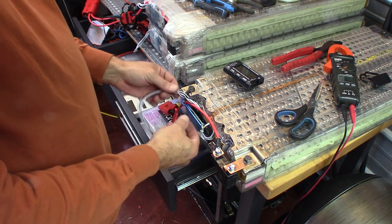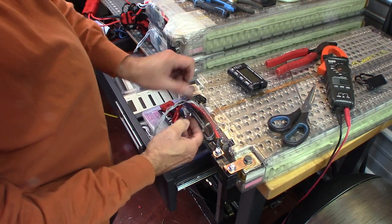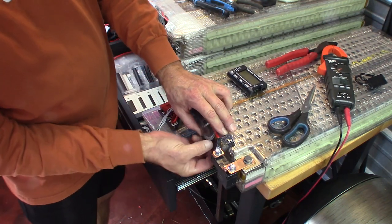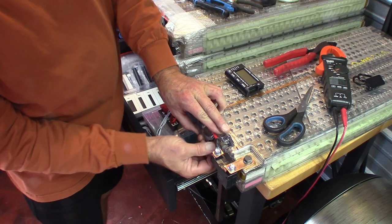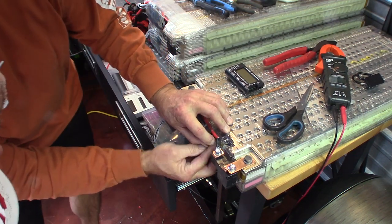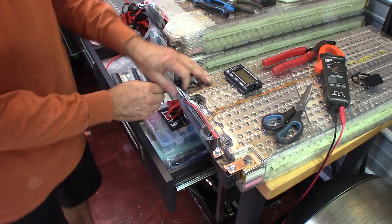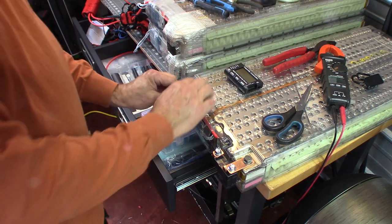We're going to take this. It's going to come out the side. We're going to take this, and we're going to take the battery. We're going to lift it up. That comes down through there. And the little lip goes right under there. This is going to come to here.